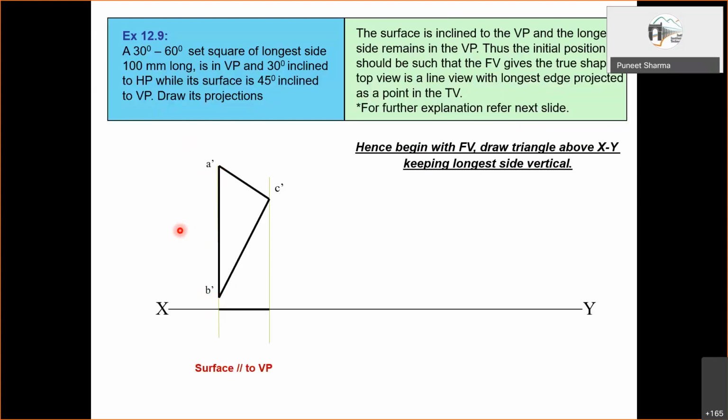Okay, so A and B are coincident and C is obtained here, right? So now you see, to obtain this 45-degree inclination is possible when we rotate this C about AB. So AB will not change its position. So this will continue to remain in the vertical plane. Okay. So let us see in the next figure. We draw this at the given inclination of 45 degrees. Okay. A and B are still remaining on the XY line. So AB is still in the vertical plane.